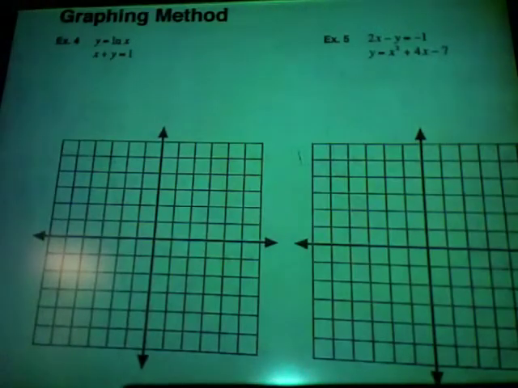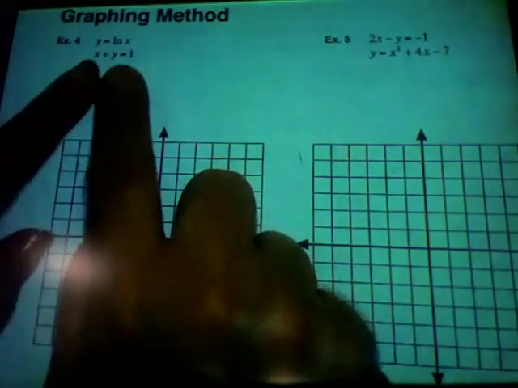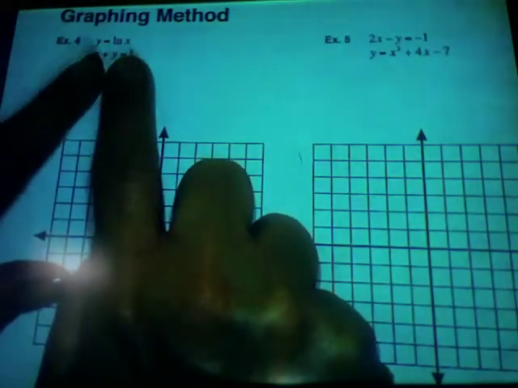All right, so then we're going to look at example 4 and 5, which is using the graphing method. Oh, by the way, we're doing the graphing method too. So some of these you're going to want to use your calculator, some not. If it's a parabola or a linear equation, you ought to be able to graph it without use of your calculator. Now, I will allow you to do certain things so long as you show me certain vital points, because I'm not going to necessarily take your calculator away from you. So this one, you should recognize that one, right?